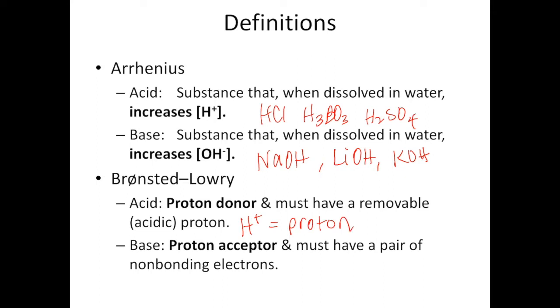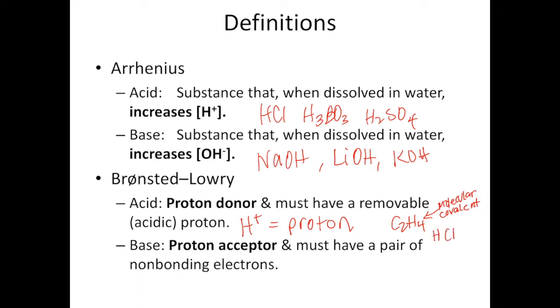Because it doesn't have any electrons, it's literally a proton. So anything that's an acid has to have an acidic proton. So it has to have an H plus that's going to separate. If you see something like that, these are not acidic protons because they are not able to detach. These are all covalent bonds. This is a molecular compound. So they're all molecular, so they're all covalently bound.